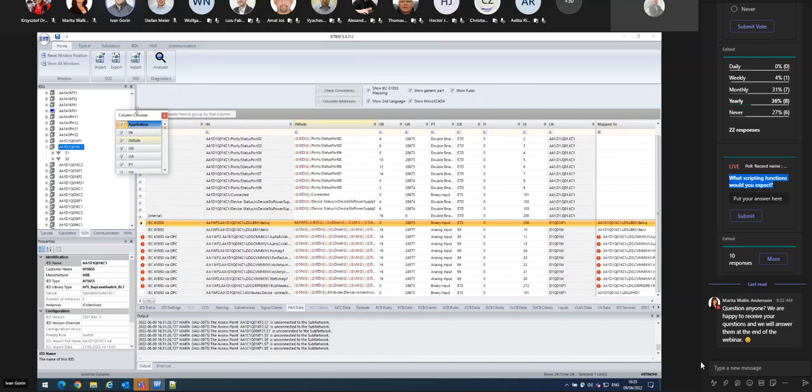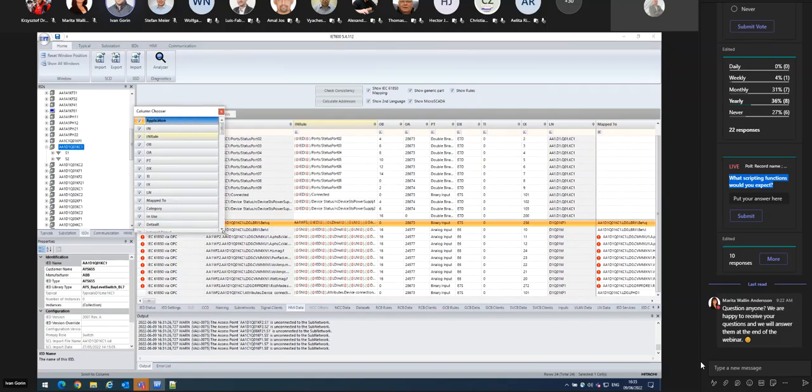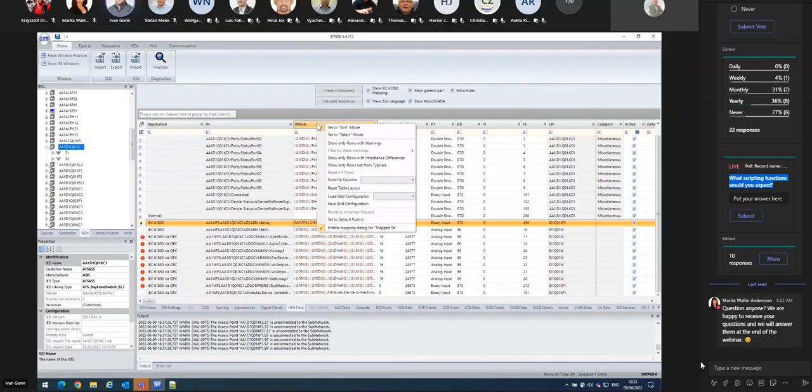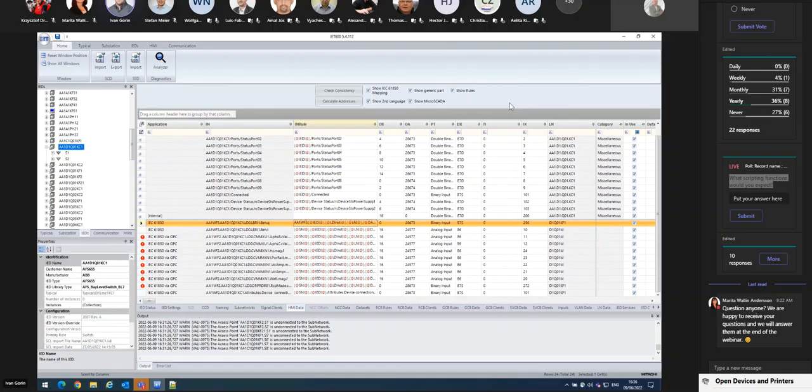And for example, now we would like to hide this column in the column chooser. And now in this scroll to column list, we cannot find mapped to. It disappeared because it is not relevant to this configuration of the grid in this editor.